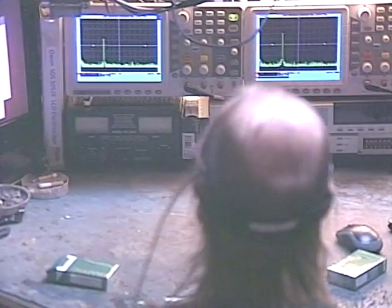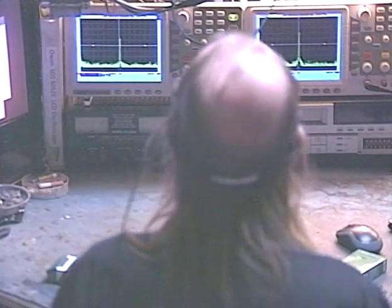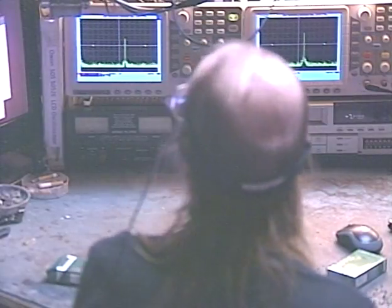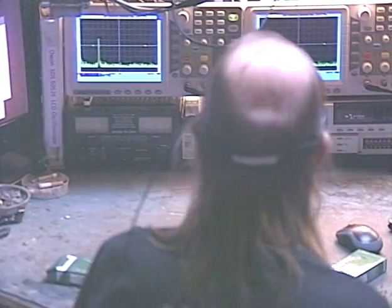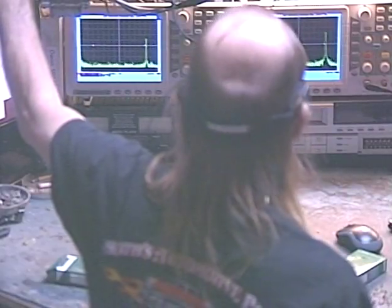And the reason that I have the spectrum analyzers is, well, first I'm going to let you hear what these waves are doing. Right now I've got an audio sweep signal sent to these analyzers, going from lowest to highest human hearing frequencies. And we'll just let you hear this real quick, just briefly, because it can be kind of aggravating.